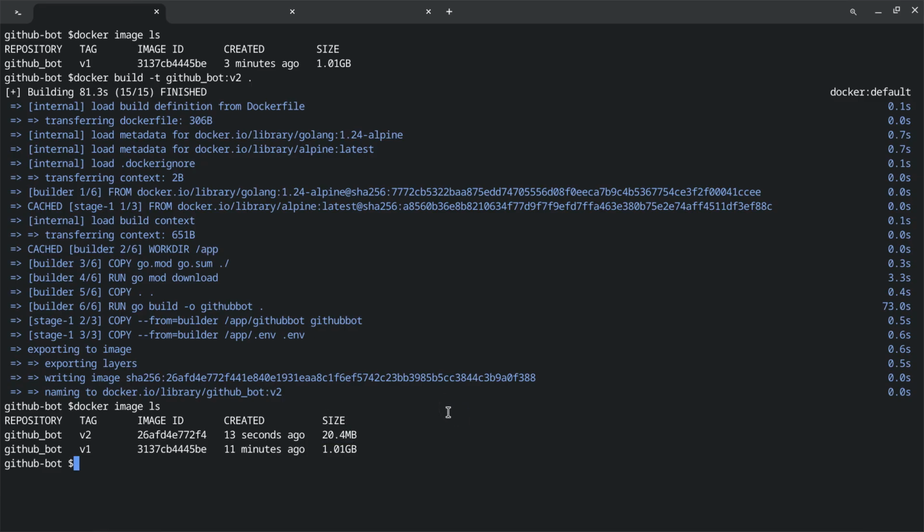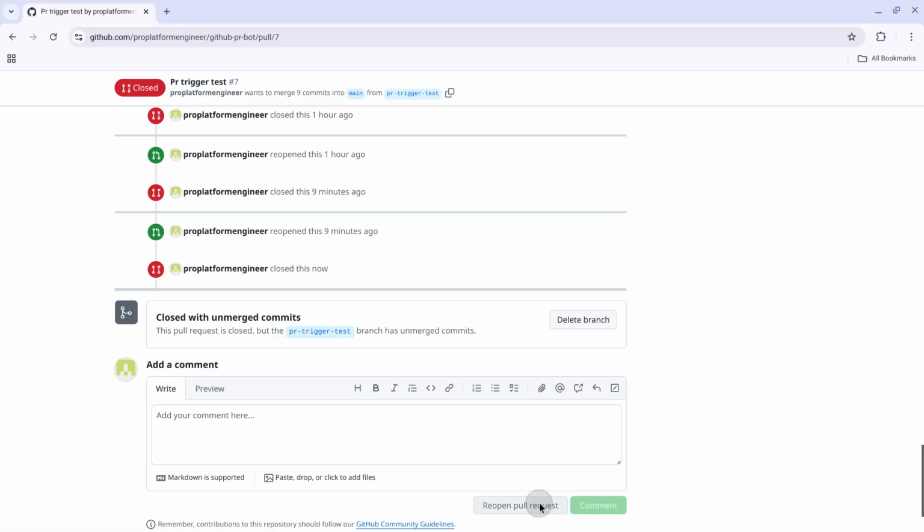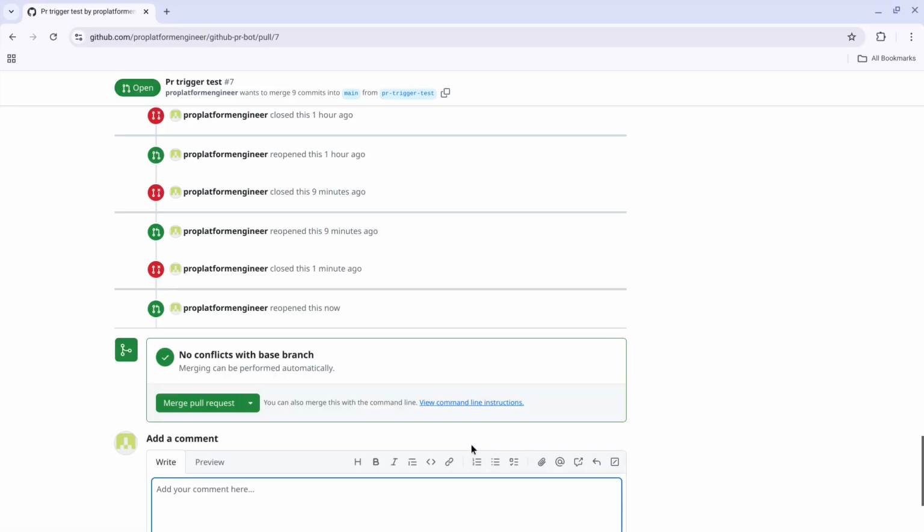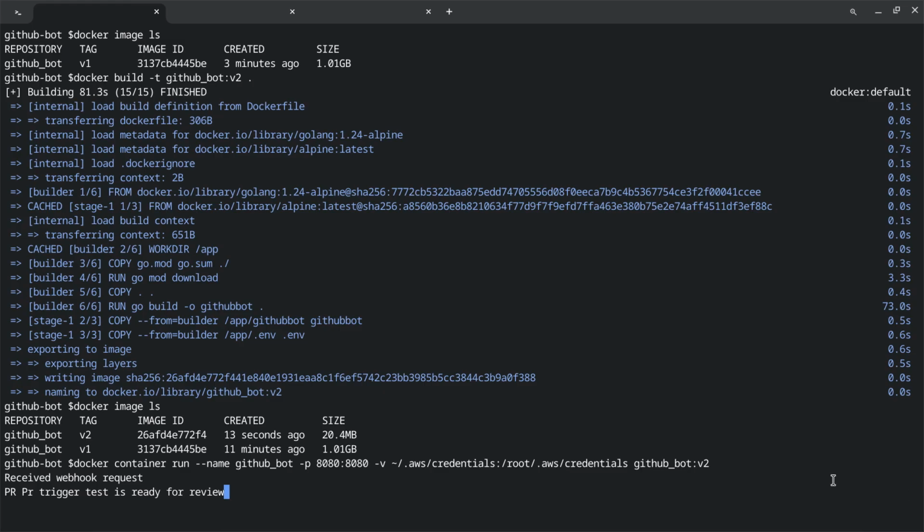But anyways, now let's go ahead and run the container with the new image and see if it's all working well. So same thing as usual, nothing changed here, just pointing it to the new Docker image. And we'll now go back and reopen the pull request. That's going to trigger the webhook, and we're going to be getting, as usual, the log messages coming in from our application.